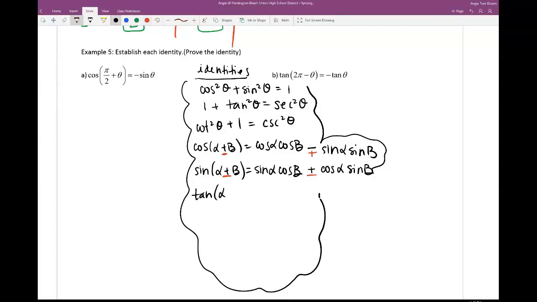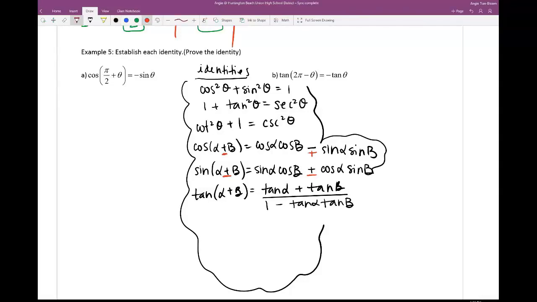So tangent of alpha plus beta equals, now tangent is going to be addition on the top if it's a sum of tangent, okay? And then divided by, so let me erase some more. Looks like I'm always in need of space, okay? So now I'm going to have a 1 because it's already added on the top. This is minus tangent of alpha times tangent of beta.